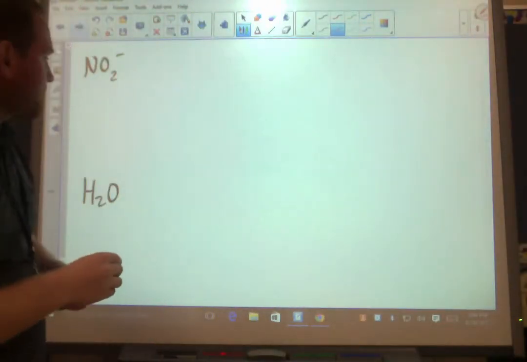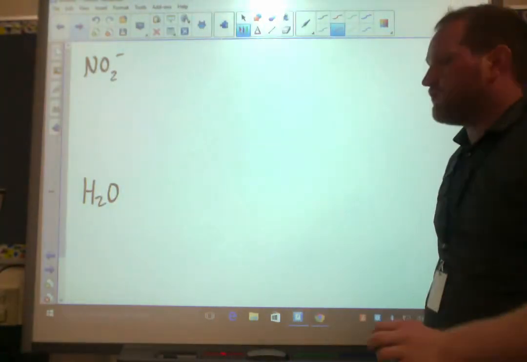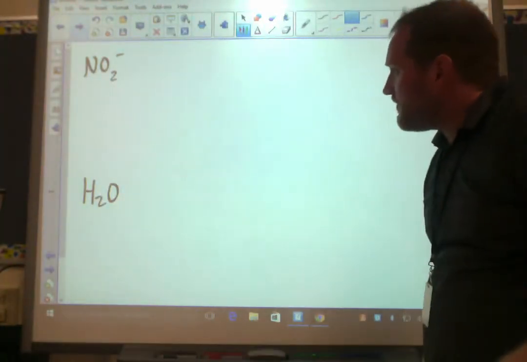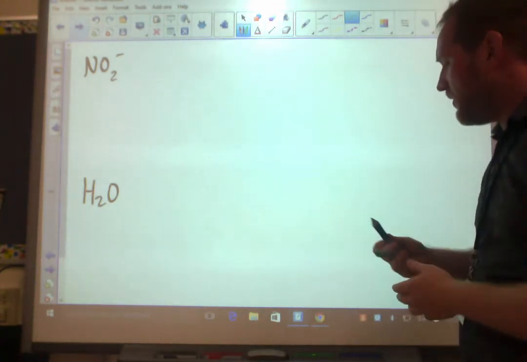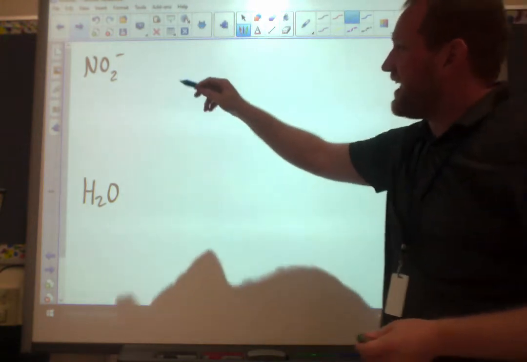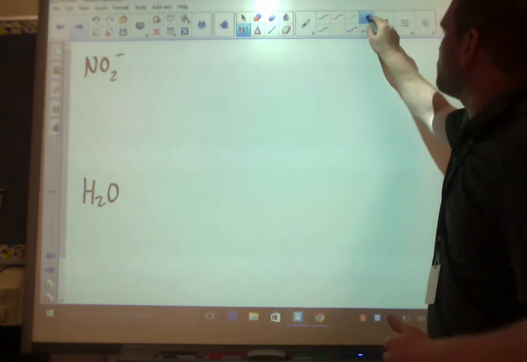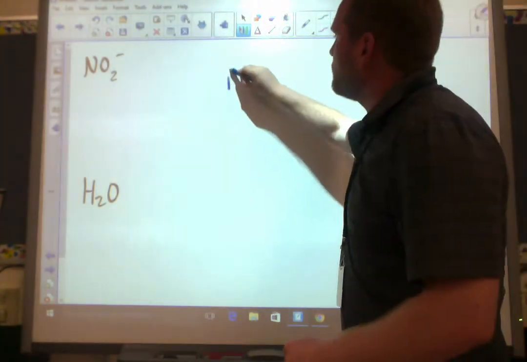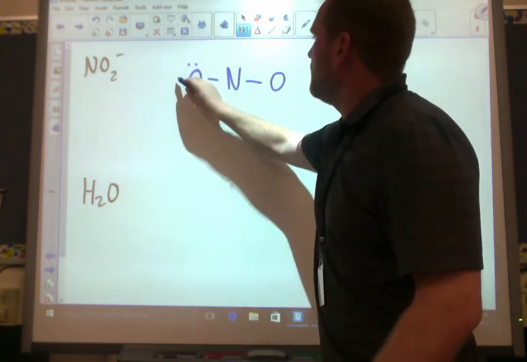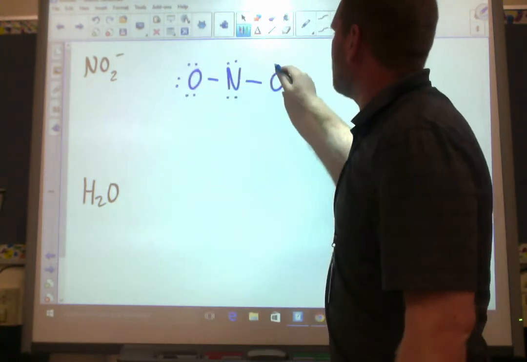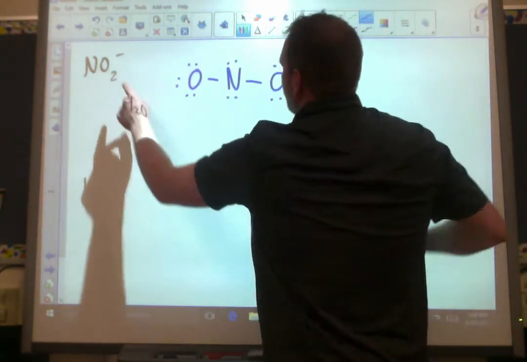All right, next let's do NO2 minus, which is nitrite. So we can actually do polyatomic ions that are covalently bonded. Now I know you're saying, wait, ionic and covalent? Well, this is an ion, but the NO2 itself is held together through covalent bonds. So we can do a Lewis structure for the NO2. So N goes in the middle, O, O, like this. Dots, dots, dots. Okay, let's see if this is correct. N is 5.